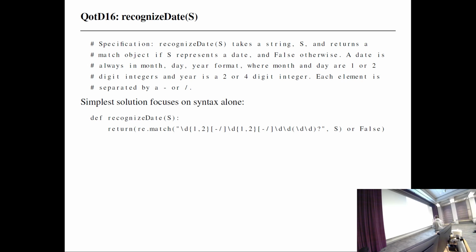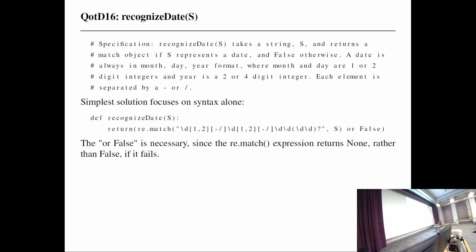You remember that the \d is a digit identifier, so 0 through 9. The curly brackets say that there are 1 or 2 of these. Then the square brackets say there are 2 characters in this character class, and there's exactly 1 of them, and it's required because there's no modifier. Again, 2 more digits. Again, it required minus slash, and then 2 required digits plus 2 more optional digits. This would have been fine to solve the solution, and I guess for full credit.